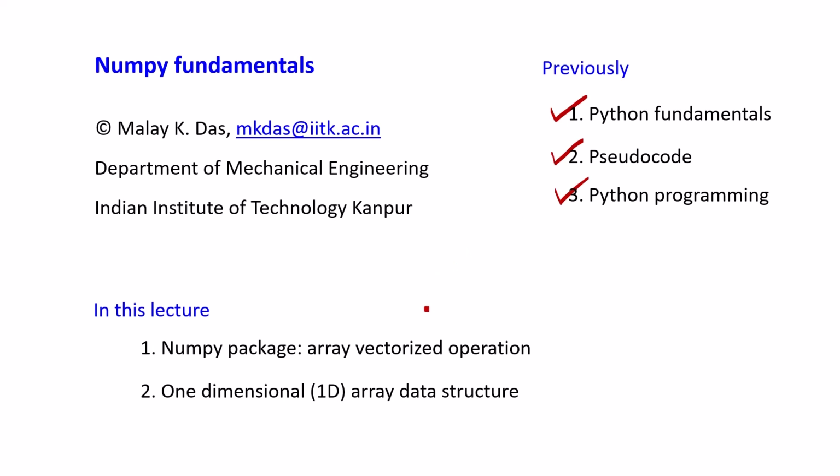We will now move toward a Python package that is called numpy or numerical Python. In particular, this numpy package will give us a new data structure. This is the array data structure, and it will help us to perform vectorized operation. What is vectorized operation? That is something we'll discuss later on. In this lecture, we'll talk about creating one-dimensional array using numpy.